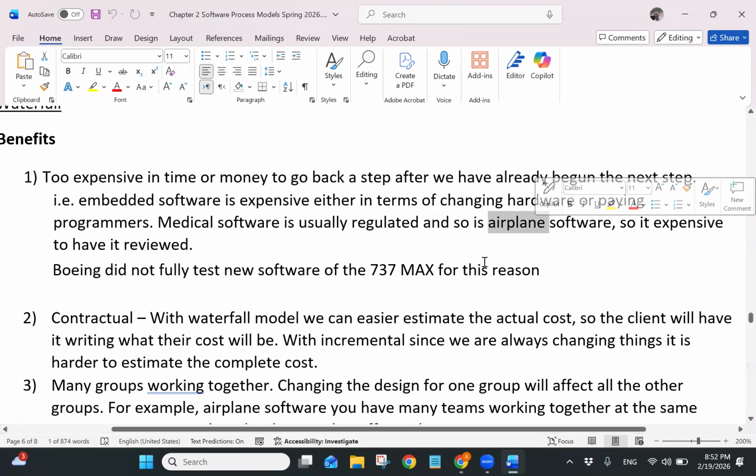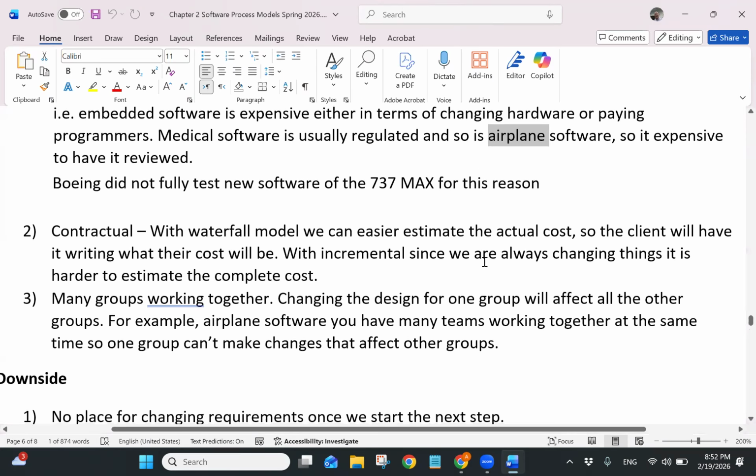Okay, so that would be a reason why we would use the waterfall. With this type of software, you can't just keep going with more requirements over and over again, right? You need everything up front because otherwise you'll never be able to release the software. Okay? Does that make sense?